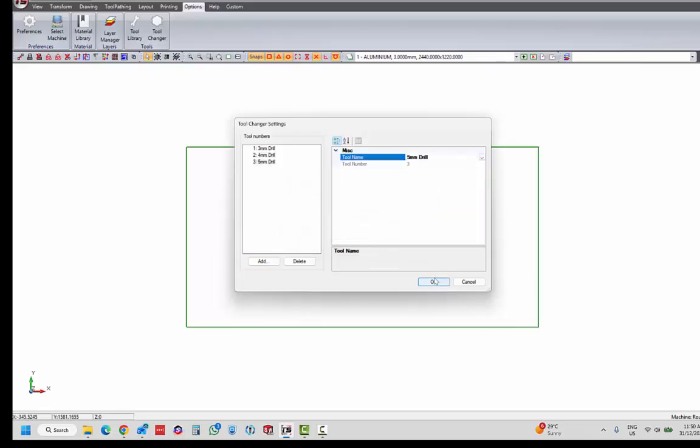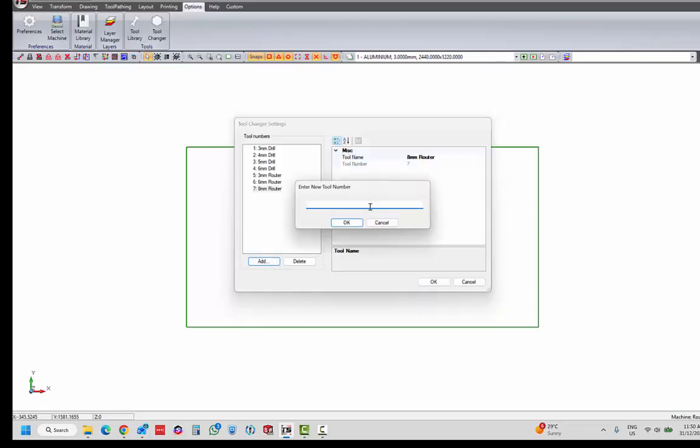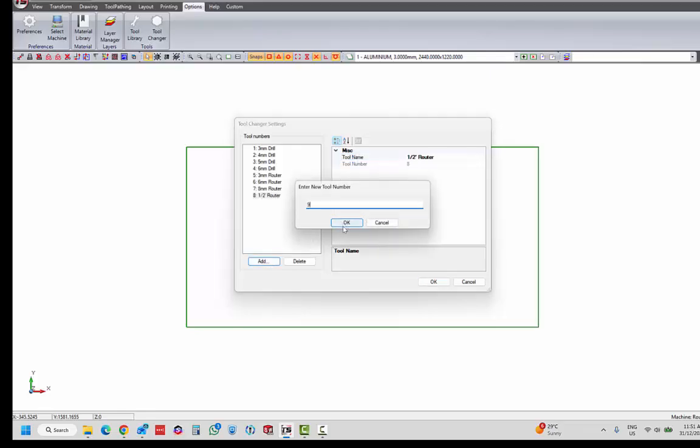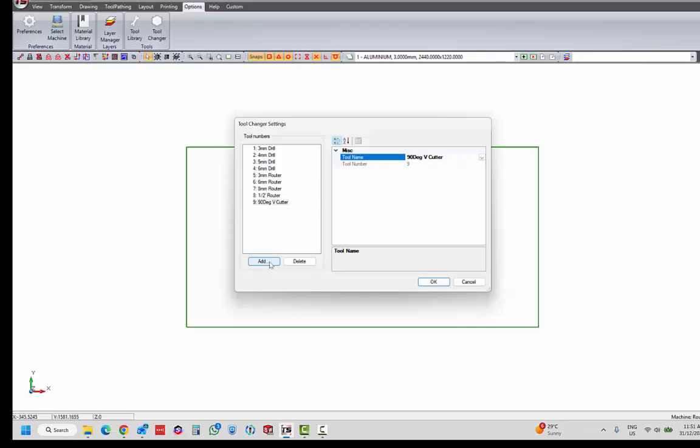So that's pretty good for cabinet making and things like that. I'm going to go further and start adding my router bits. I'm going to go with a 3mm router bit in position 5. Then we have 6mm router bit in tool position 6. I'm going to assign an 8mm router bit to position 7. I'll put the 1/2 inch router bit in position 8, and I'm going to put a 90 degrees V cutter in position 9. A lot of CNC routers have 10 tools in the carousel. Maybe you've got more or less. Perhaps you've got a tool holder for a pen. So let's put a marker pen in number 10. So now we have a fully assigned tool changer setup. This will now allow us to create CNC jobs using all of those tools.